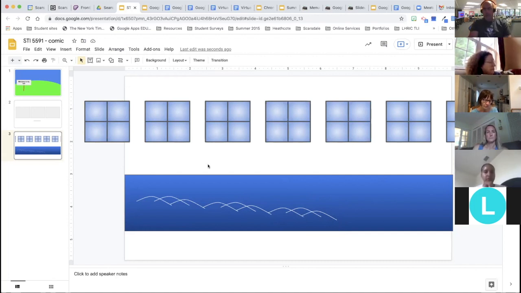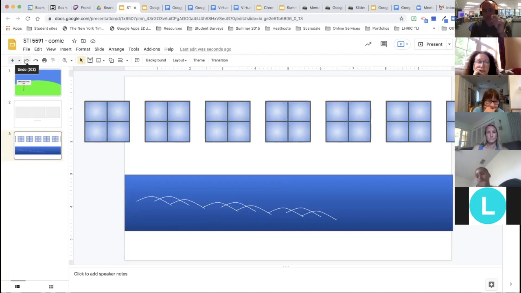Two quick tricks with this, and then I'm going to have you guys do something. Command Z on a Mac or the undo button, biggest friend in the world, because if you jack something up, don't worry about it, click undo. Control Z on a PC, Alt Control Z on a Chromebook, Command Z on a Mac, it undoes it. So don't worry about it. You make a mistake, just do the undo button, it goes back.